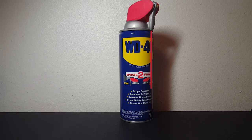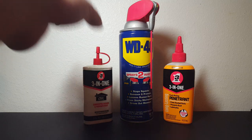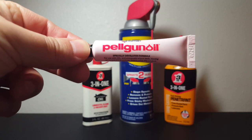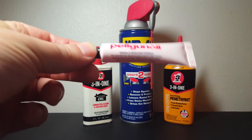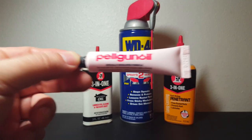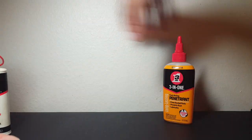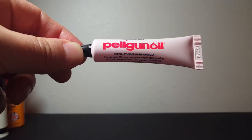That's what I want to get across to people. Great products for what they're intended for, but please keep them out of your air gun. I prefer that you go with Pelgun oil. If you're new to this, just buy Pelgun oil — it's not going to destroy your seals. It's not cheap, but you use it sparingly and this is what you go with. If you're brand new to this, your Daisy 880 is just fine with this, as is your red rider — just go with Pelgun oil.